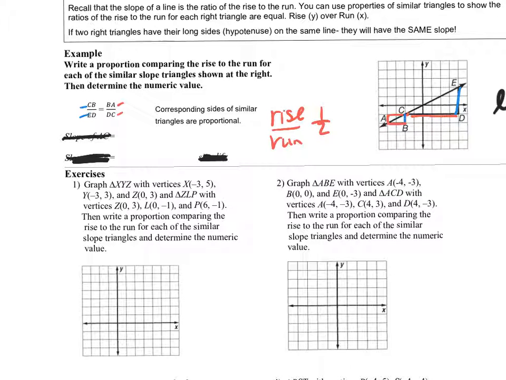Rise 1 and run 2, and it should come across again, right? But on this one, it's technically rise 1, 2, 3, run 1, 2, 3, 4, 5, 6. Well, that would simplify down to 1/2 also. Does that make sense? If you do point to point, that simplifies down, so that makes it proportional triangles. It scales up.